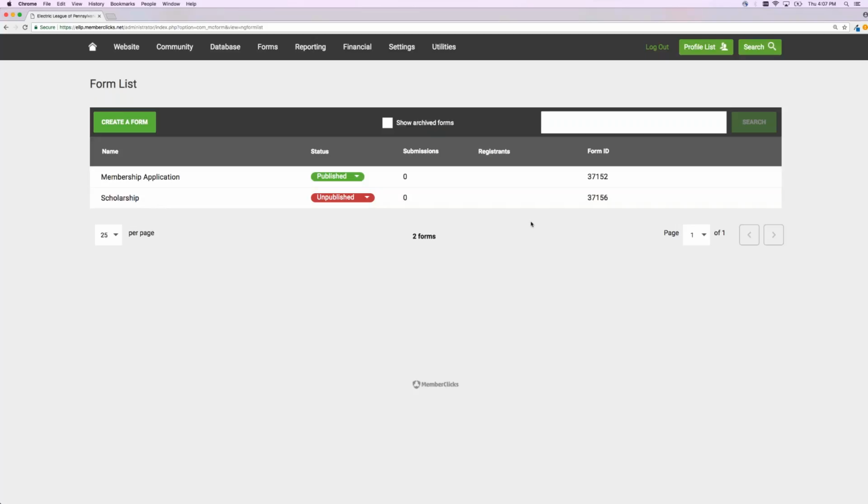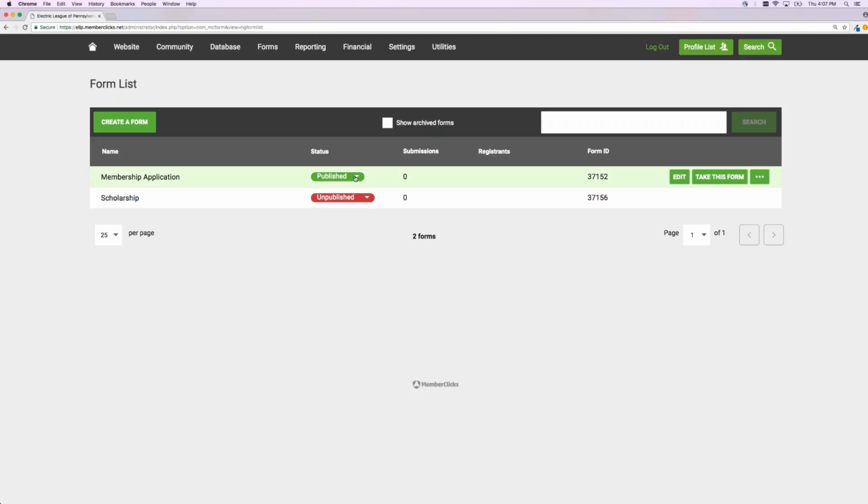To kind of help navigate the forms that you have in the system, we have a search bar up here in the top right-hand corner. This will allow you to search your forms by name. Your forms will also always be listed in alphabetical order. So if you're using forms, but you don't need them right in front of your eyes, you could put some X's or Z's in front of them, and that'll drop them down to the bottom of the list. I have some associations do that just to help with organization.